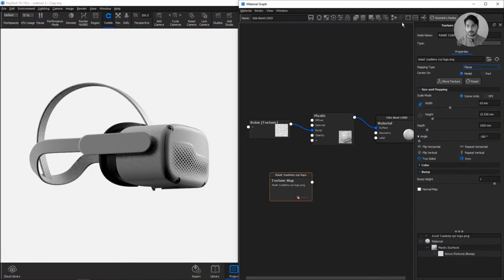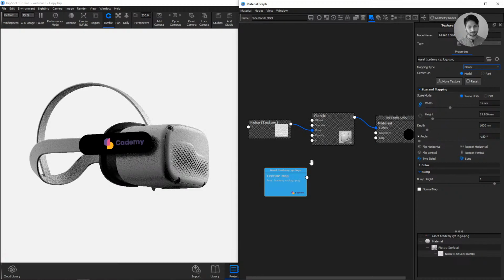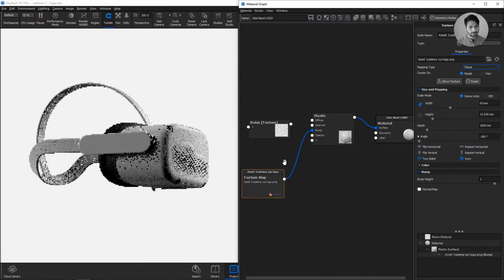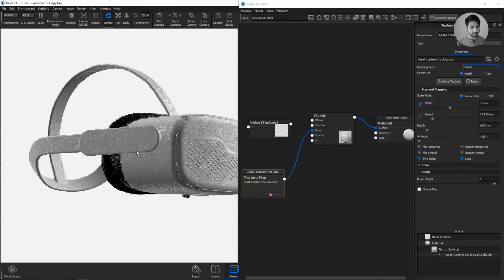Now, which command shall we use in order to add the 3D effect in this part using this texture? You can try with bump. You might get a subtle effect.